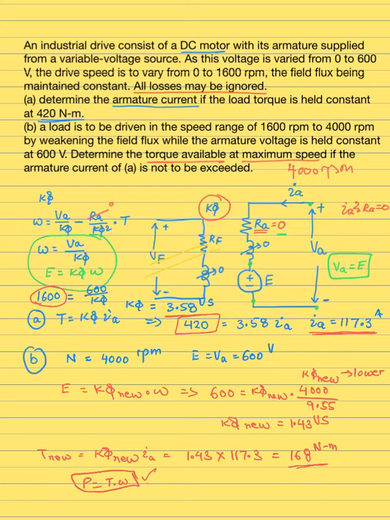you can get the same amount of power if you use a torque of 168. So let's circle this in green. Torque of 168 multiplied by the speed it's running at, 4000 RPM divided by 9.55. You're going to see that in both cases the power remained constant. So in the second part, the speed is higher, but the torque is proportionally lower. This is what happens in the field weakening method.